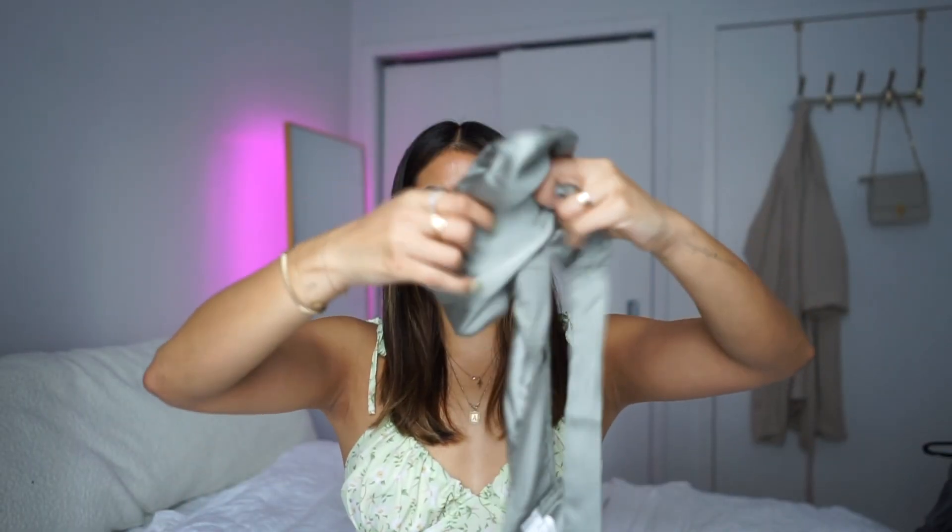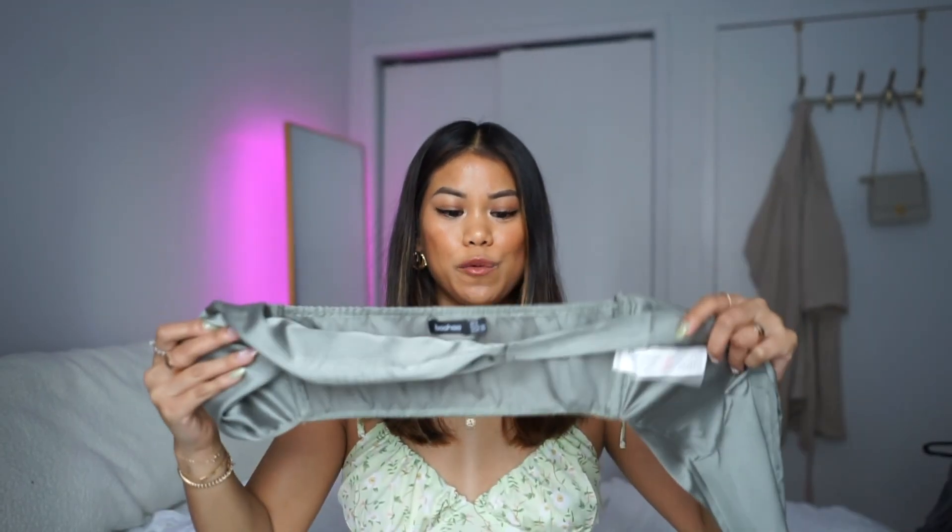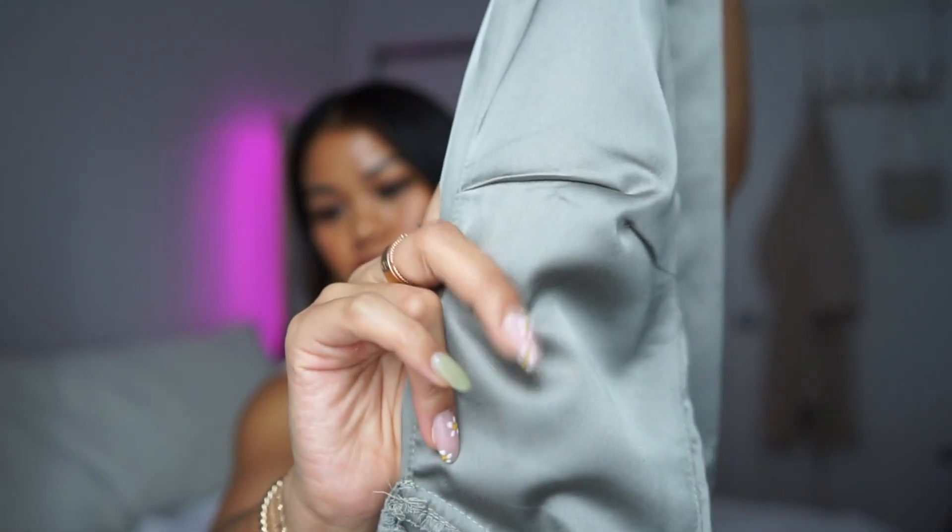Another summer trend I've been loving is wrap tops. This is a silky wrap top — I'll obviously show you guys how it's worn. I love these tops so much and I'll be wearing so many wrap, crisscrossy things this spring and summer. I love this top because of the color — it's this really pretty sage green color with a satiny finish. Satin definitely makes your outfit look more put together, and it's comfortable and breathable, perfect for humid weather like New York City.